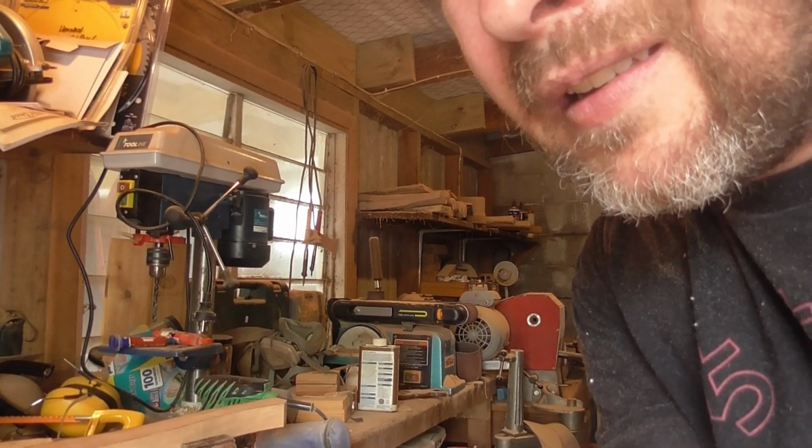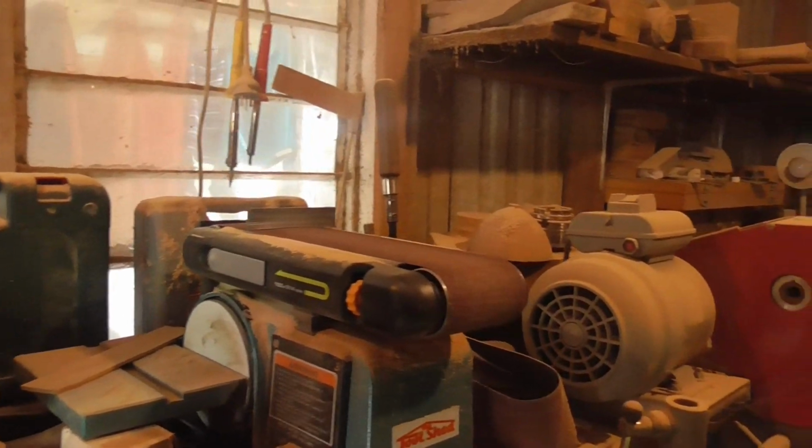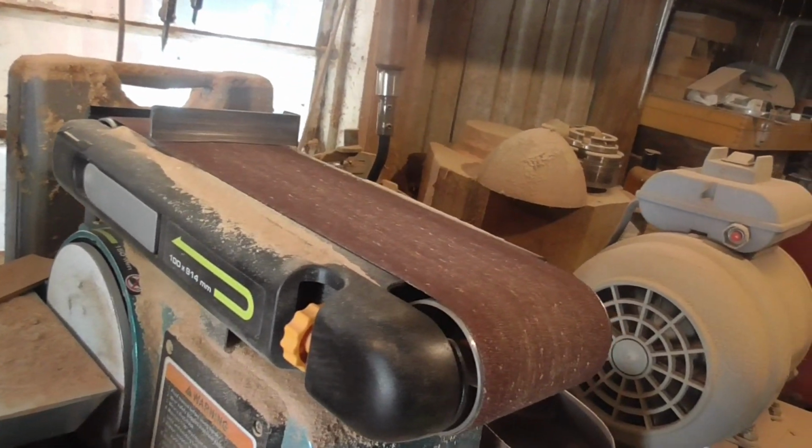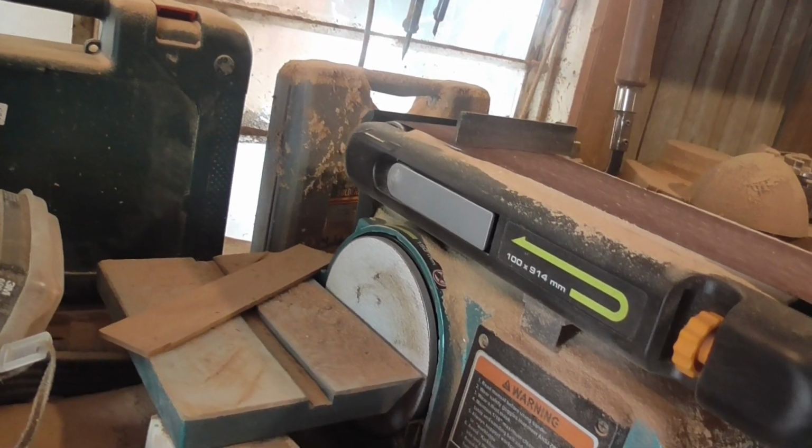Because I have a belt sander, let's see if we can find it. It is right there. Instead of zooming in, let's go have a closer look at the belt sander, and we'll zoom out completely. So there's my belt, there's my sander. It's a little combo sander. It's got a belt and disc.